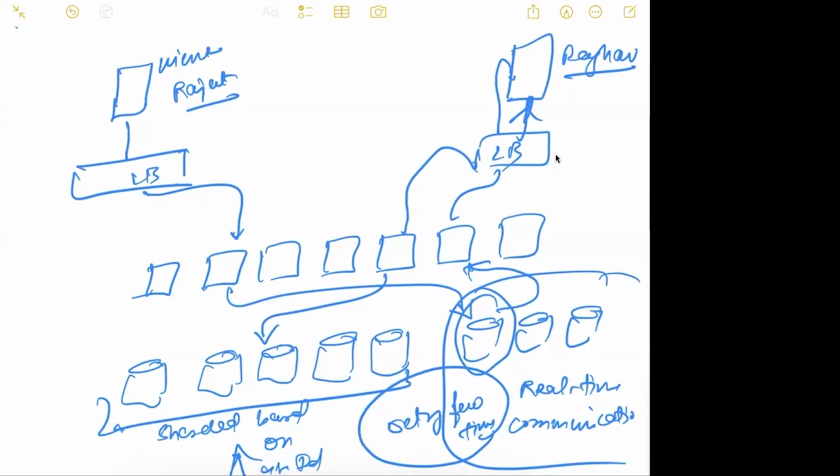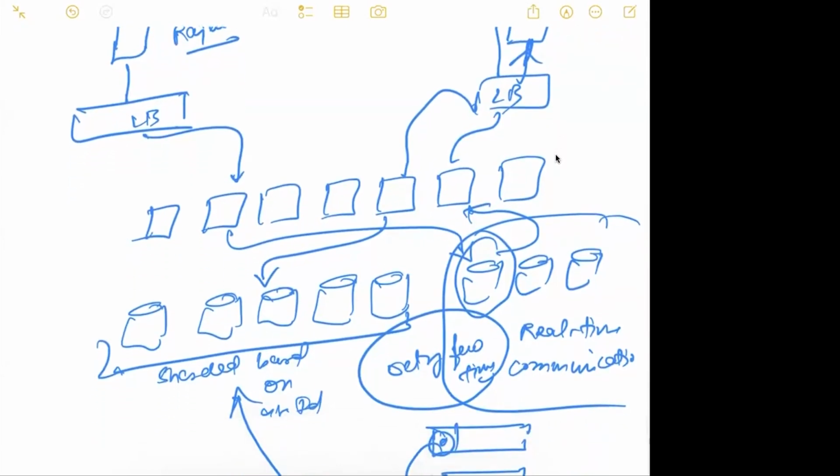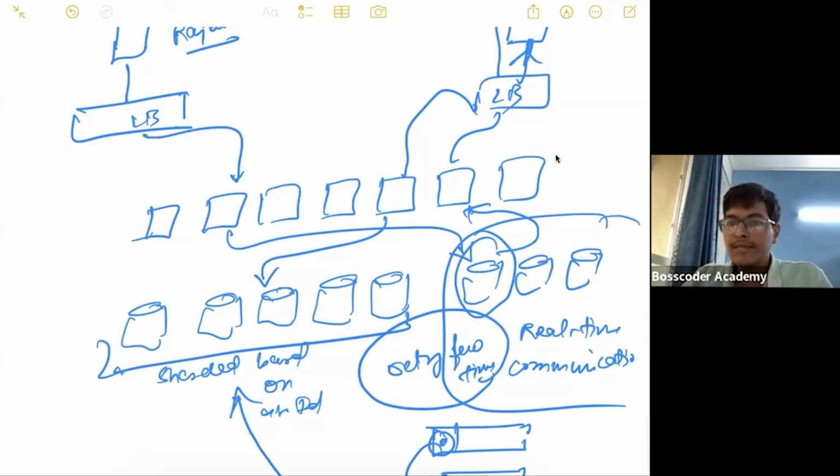So far, the overall flow is: the user sends the message, it goes to one load balancer, which forwards the message to the appropriate machine, then it goes to the Kafka real-time server. It tries first on a fast track. If that does not succeed, it tries on medium, after some delay. If that again does not succeed, it sends on the slow track. If even after that it is not successful, it forwards the message back to the sharded database. Whenever the user gets back online, the user can pull the data from the sharded database, right? Yes. Okay, I think I understood.